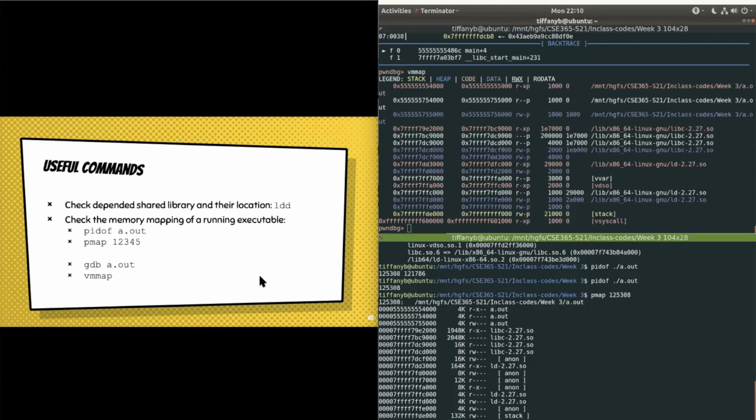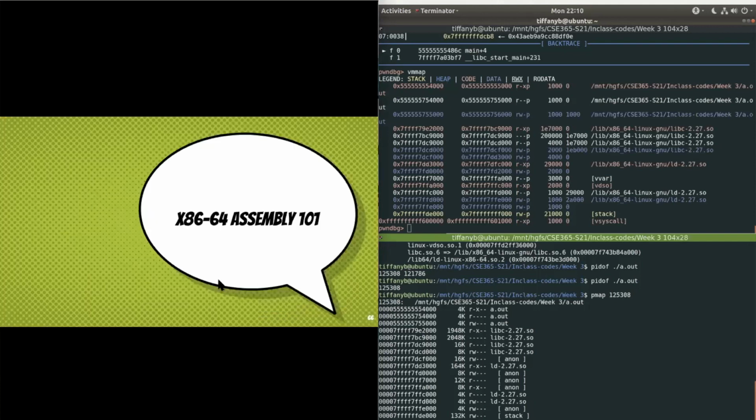Starting from our next lecture, we're going to talk about the actual instructions that will be executed by a computer, which is assembly.